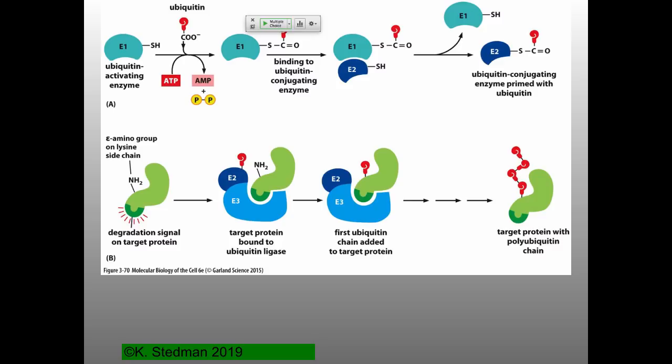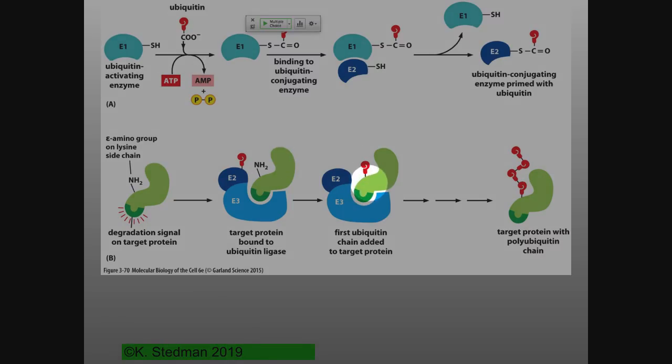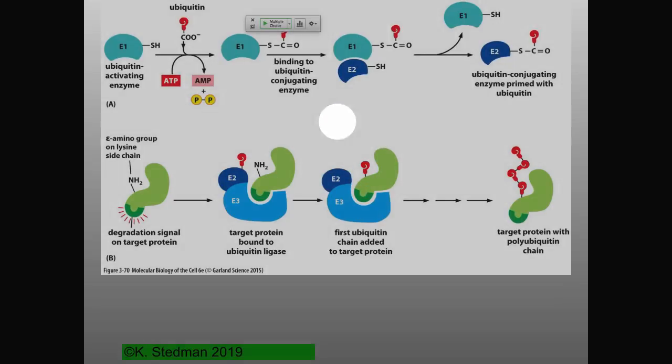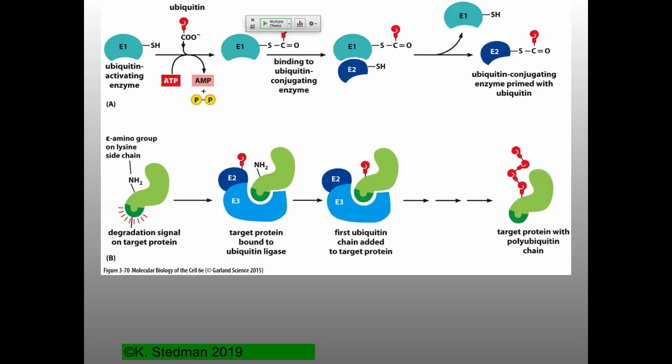If it's bound to this protein, then ubiquitin will get put onto an NH2 group. You'll notice this NH2 group is not hanging out at the end of the protein. It's an NH2 group that is hanging out in the middle of the protein. Anybody remember what NH2 parts are usually part of? Yeah, and also lysines have NH2 groups as well. And it's usually going to be lysines which are going to be added to ubiquitin. You can get them also to the other ones, but it's usually going to be a lysine.